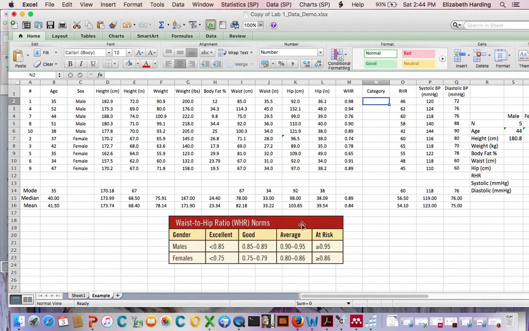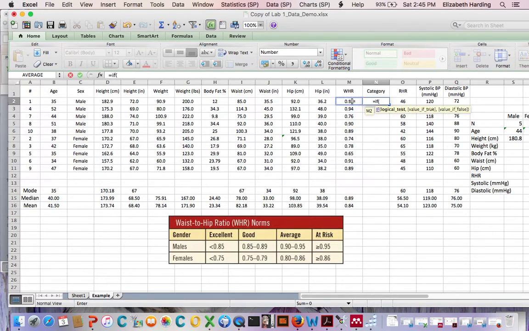So if you can see, I've published some values here, waist to hip ratio norms, and what we're really concerned with is we're concerned for our male subjects that have a waist to hip ratio of greater than or equal to 0.95. And so in our statement, we're actually going to use 0.94 as our criteria value. So we're going to hit equals if, and so this is a logical test.